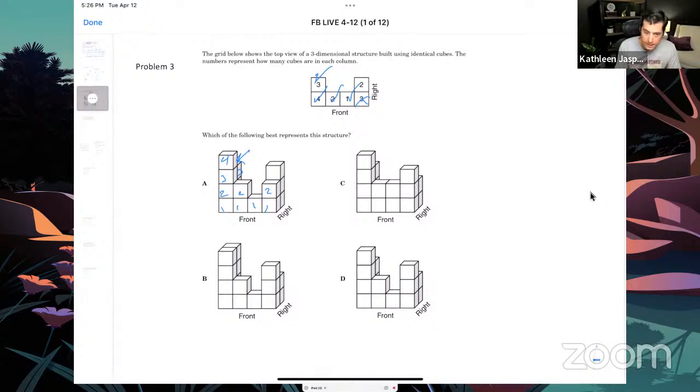See how we did that there? Don't look at the back. This is the very back. This is 1, 2, 3, and it's supposed to be 2. So you see, that's how we're going to go about doing it. And then we'll figure out which one is the correct one.